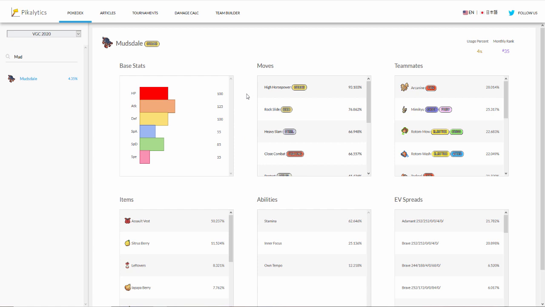Close Combat. So pretty much the way people are running Mudsdale right now is just Dynamax and go for like High Horsepower, which will increase your special defense. You can also go for Max Steel Strike, increasing your physical defense. You got Close Combat for Max Knuckle, increasing your physical attack. And then you have the ability Stamina at 62% for Mudsdale, which pretty much every time you get attacked, it raises your physical defense by 1 stage.